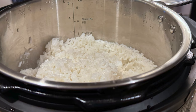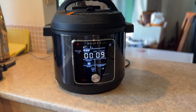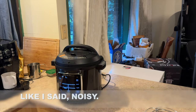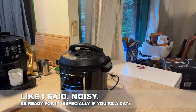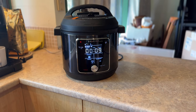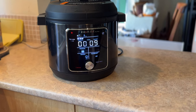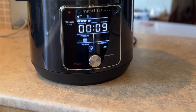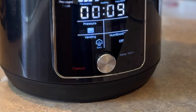Steam release for the pressure cooker functions can be managed with settings for natural release, pulse, or quick release. Quick release is quite loud — it startled my cats rather easily compared to my existing pressure cooker. Comparatively, pulse release is quite a bit quieter, but I can't help but feel like the Instant Pot Pro Plus is farting out steam when I use it that way. Natural is slower and quieter, but typically I've tended towards using the quick release — apologizing to my cats — because usually I actually want to eat the food sooner. Why else would you buy a pressure cooker if you didn't want to eat the food faster?